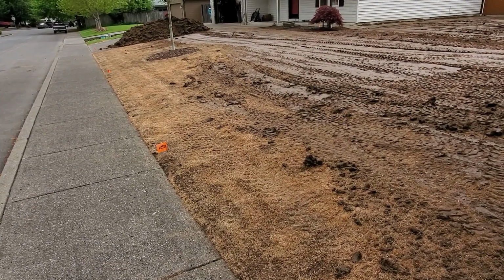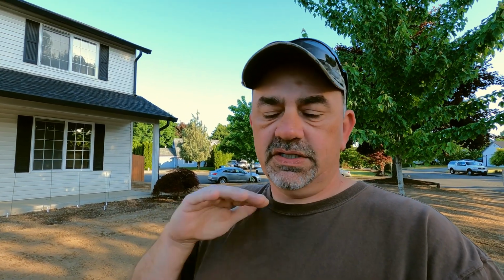So where I'm at with this is the machine work's done. Now I've got some hand grading to do. I've got some soil mixture to do that with. It's basically 50% topsoil, 25% compost, and 25% sand. And that's where I'm going to do the bulk of the leveling. Any place that's more than about a half inch deep, I'm going to do that. Everywhere else, I plan on going back and getting just some compost and sand mix and spreading that out, to try and help this clay out a little bit.